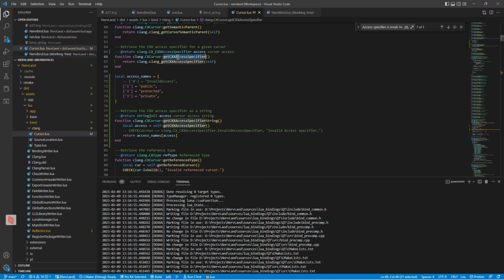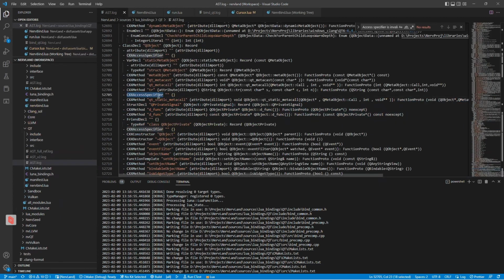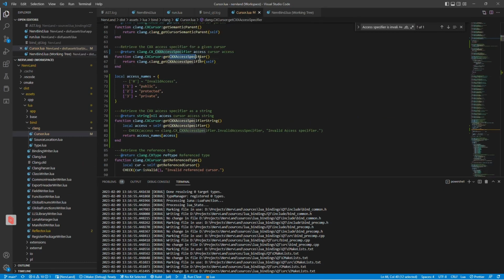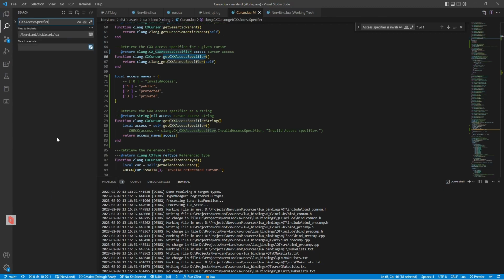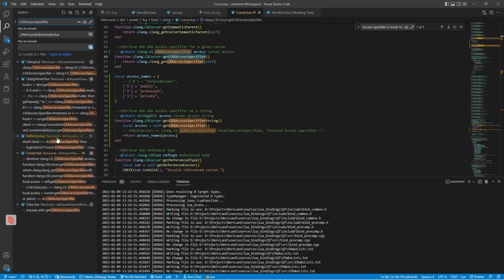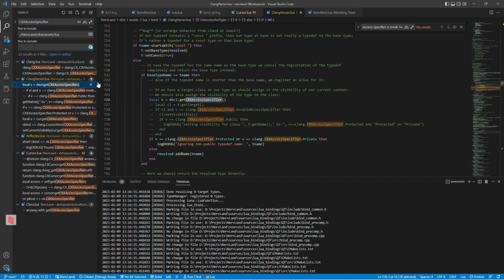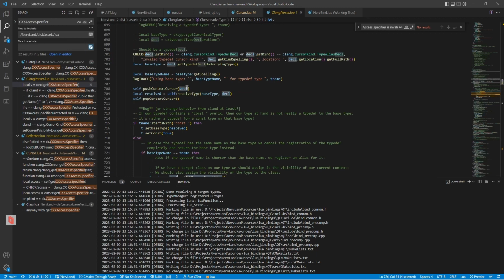That could mean that in fact we can only call that on a CXX access specifier node. So when we have this node, we can get the value from it. Could that make sense? Is this what I'm doing actually in the existing code? Let's check. Declaration.